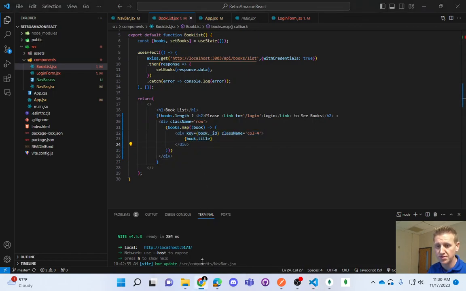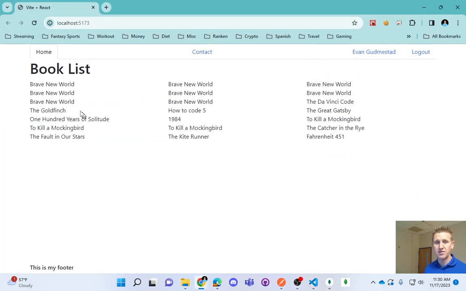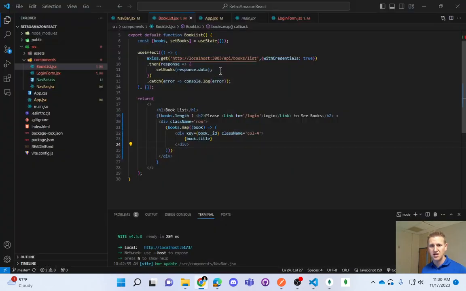And let's pull this back up. Okay, so now I got my books into rows and columns.